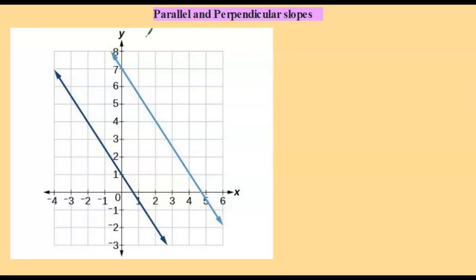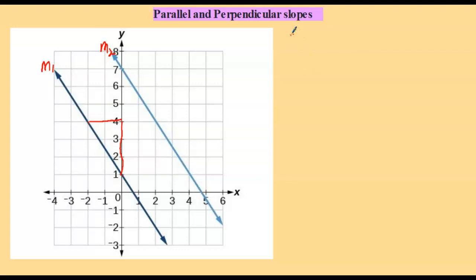Hi, today we are going to look at a parallel and a perpendicular slope. Realize that these two lines here are parallel, but I want to confirm more with their slopes. We can call this one M1 and the other line M2. So let's find the slope of M1. Here we pick any reasonable point. So if we have a point here, and let's say a point here, and then we draw a small triangle here.